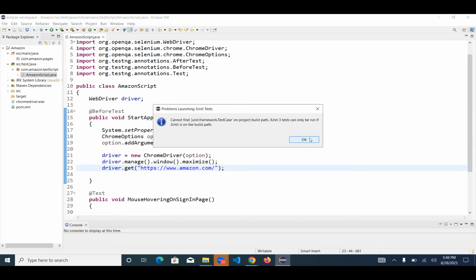Let's do one thing. We don't need Java application. I guess I have deleted everything from here. New configuration, goals and profiles. Let's click on workspace, say okay.